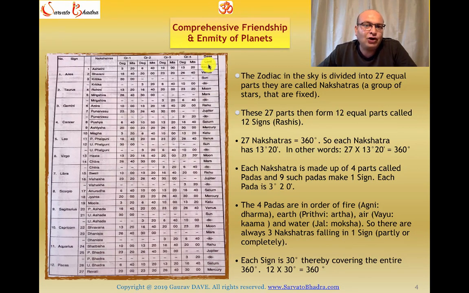Here we have lords of the nakshatras, and the lords of the signs we will discuss in our slides. So lords of nakshatras are in order: Ketu, Venus, Sun, Moon, Mars, Rahu, Jupiter, Saturn, and Mercury. And this order is repeated 3 times, and all the lordships of nakshatras are listed out here. Devtas of nakshatras, all those intricacies we will take a little later.